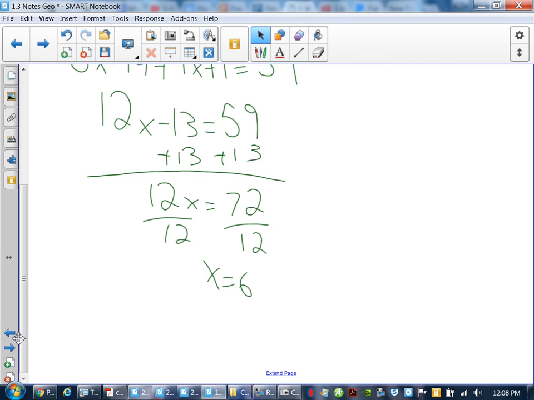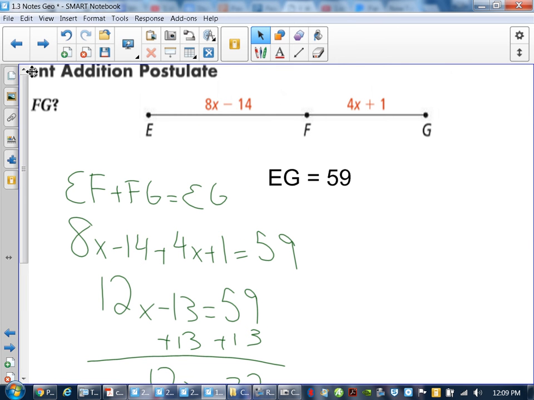Now, here's the deal. In algebra, you basically stop. You'd solve, because a lot of times the problem said, hey, solve for x. The difference between algebra and geometry is that, yeah, you're still doing the same math, but then they might ask you to figure out a value of a segment, a value of an angle, a side length here or there. I think this one asked us to figure out both EF and FG, so what would you do with the 6? Plug in. Are you doing electrical work? No, you substitute. Oh, sorry, it's a bad joke.